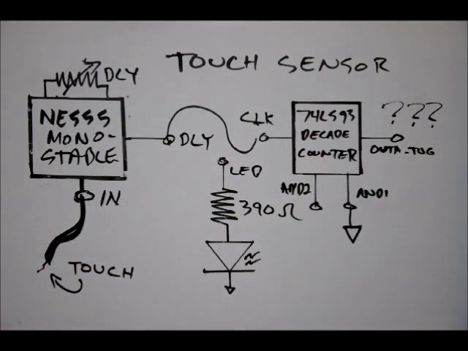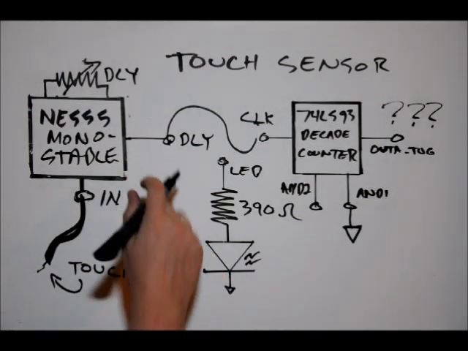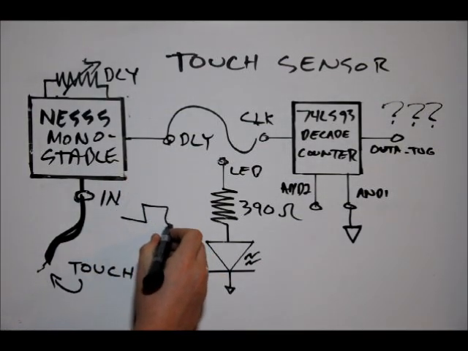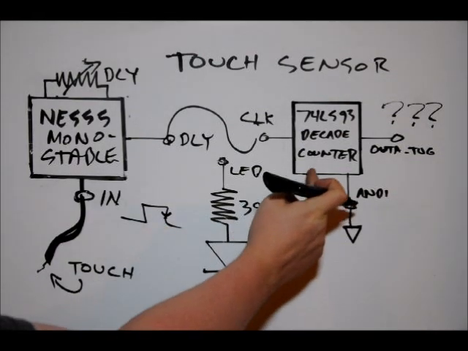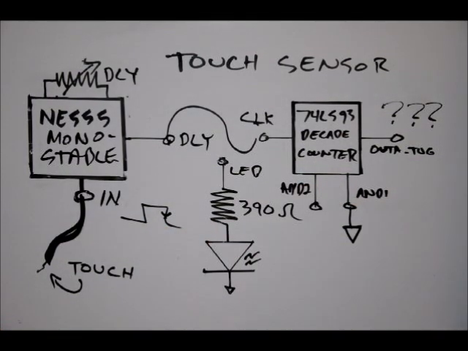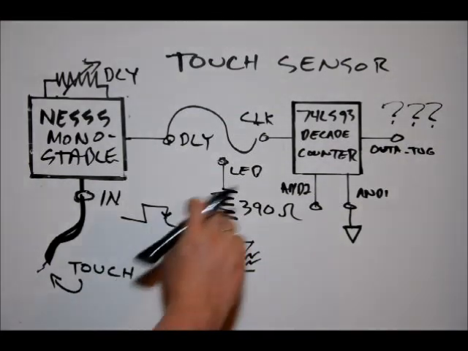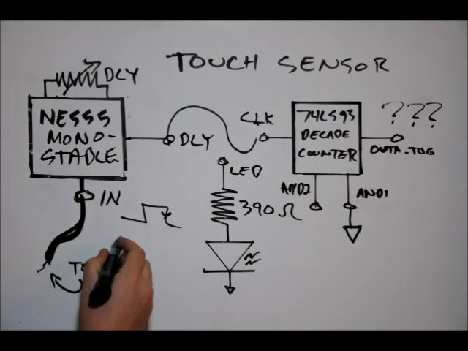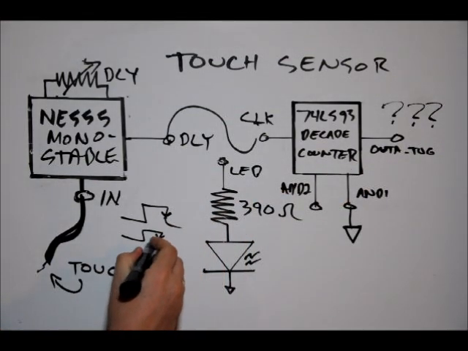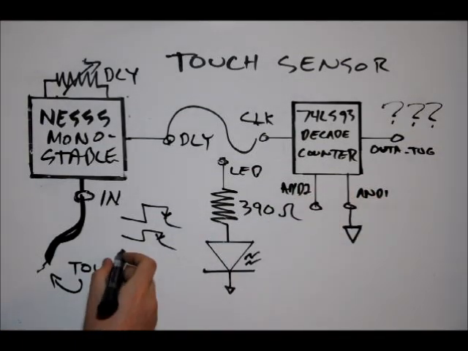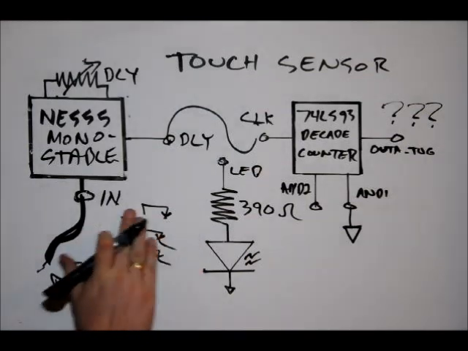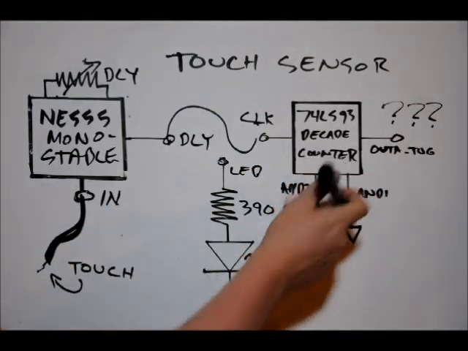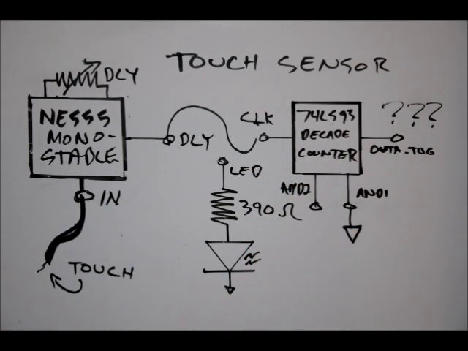Our counter is activated and every time the monostable multivibrator offers out a pulse on the falling edge, the 74LS93 will increment. The output A will toggle on, after another one the output will toggle off, after another one it will toggle on and so on. Every time it receives a pulse, the output state of the counter toggles from off to on, on to off, and so on.